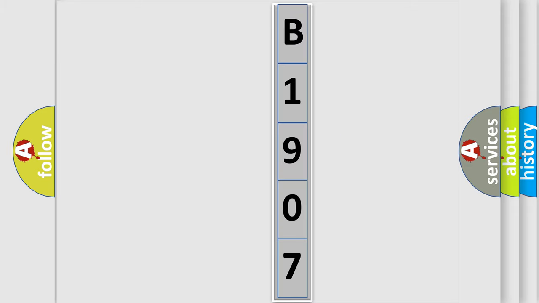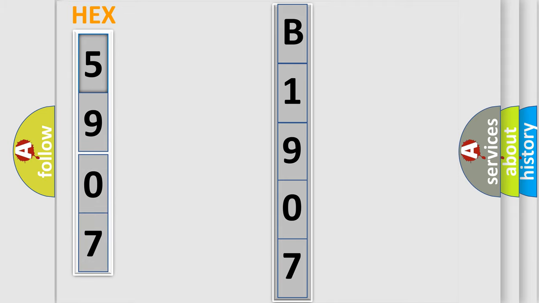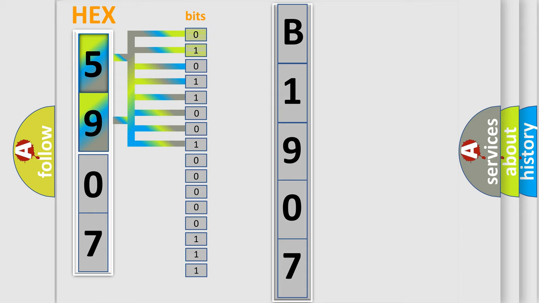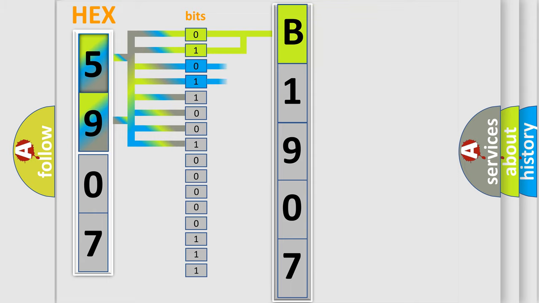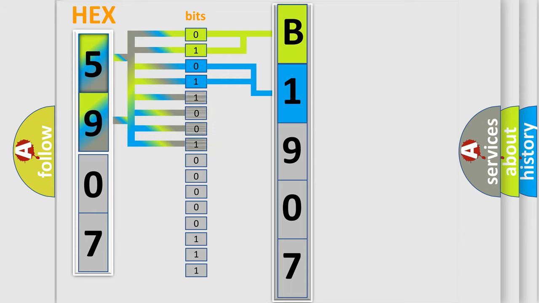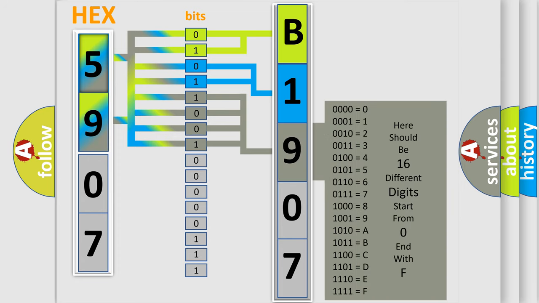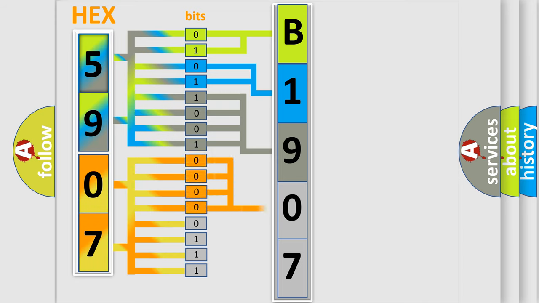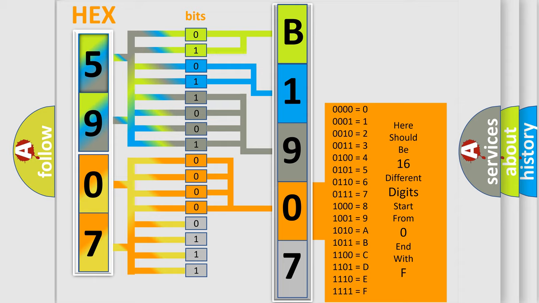The error code is split into two bytes consisting of 16 bits. One bit is the basic unit that each computer works with. The bit has two logical states: zero, low level; one, high level. By combining the first two bits, the basic character of the error code is expressed. The next two bits determine the second character. The last bits of the first byte define the third character of the code. The second byte is composed of a combination of eight bits. The first four bits determine the fourth character of the code, and the combination of the last four bits defines the fifth character.